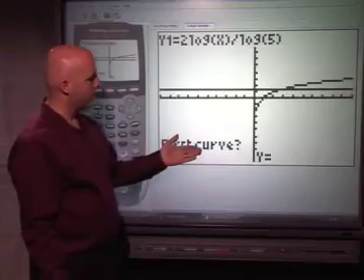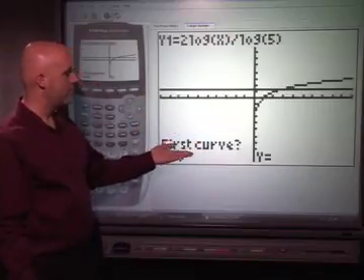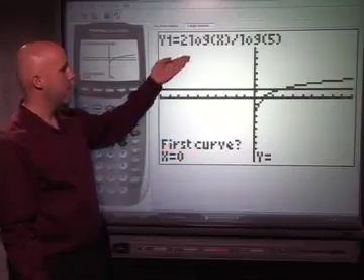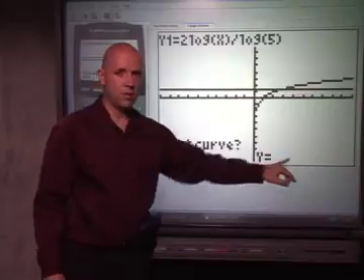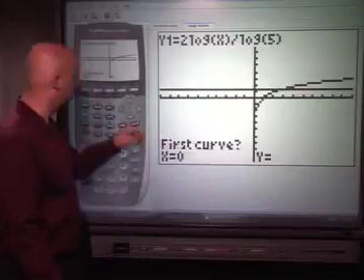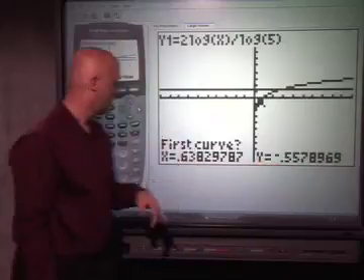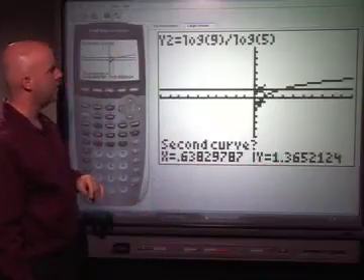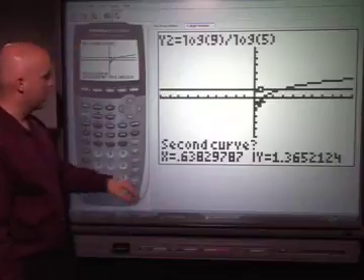The first curve, and we notice previously when we've done intersection methods and when you ask for the first curve, it says we're on y1 and we would just hit enter. The problem right now is that there is no value for y present. So we need to scroll to the right a little bit until we see a value for y. Then we can hit enter to select that curve. The second curve is y2, so now we can just hit enter.